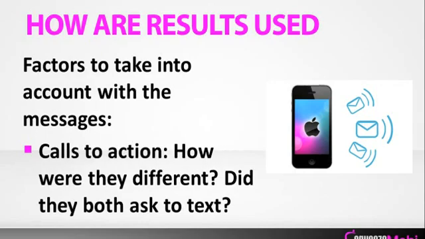And of course, the calls to action. These are a very important factor to take into account when you compare your variations. You've got to think about how your calls to action were different, or did they both ask to text, reply, or some call to action, like redeem the offer, while some you might want them to just text back, or something to that effect. So make sure those calls to action are different, so that you'll see which ones are responsive.